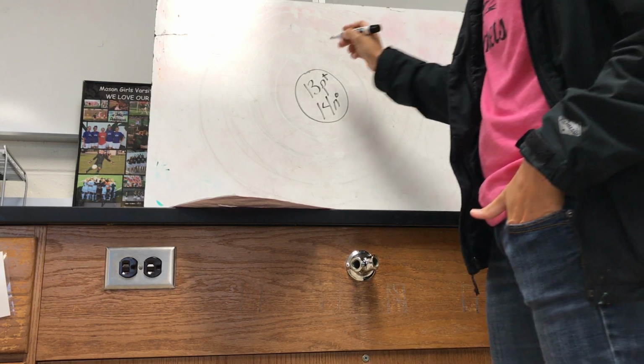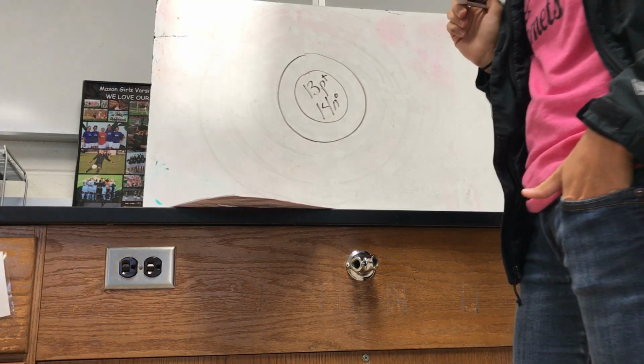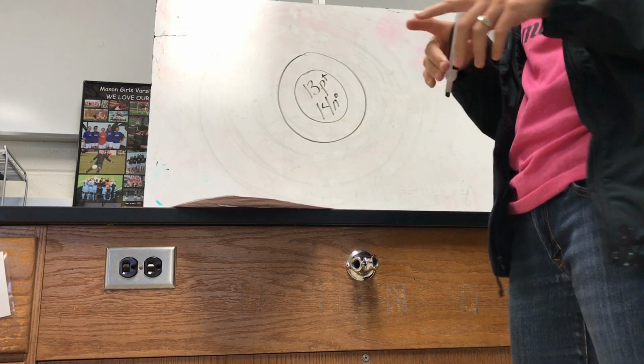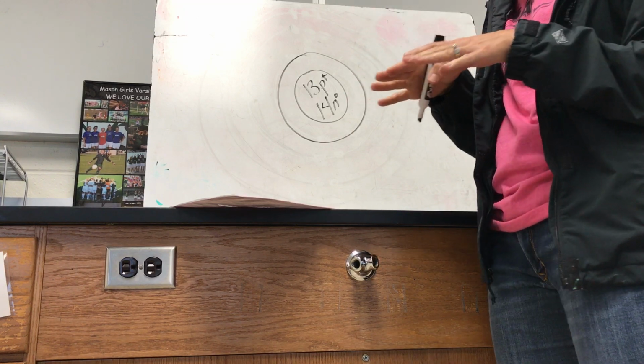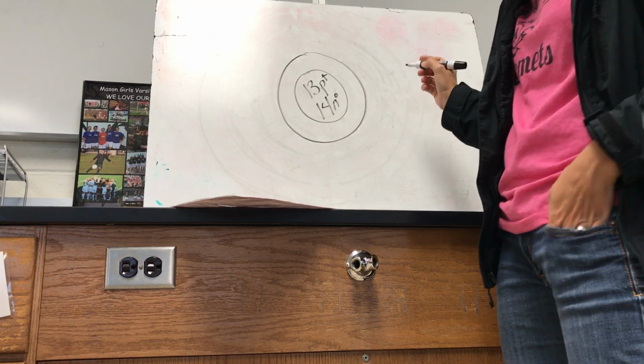Now, that's my nucleus. What we need to do then is have 13 electrons as well. And the reason is that your protons and your electrons have to be equal so that they can cancel out in charge and become a neutral atom, which would be a charge of 0.